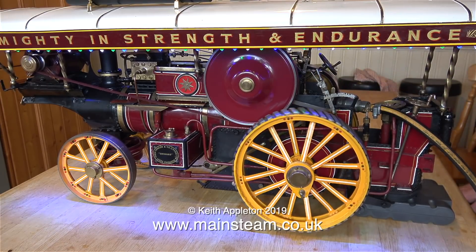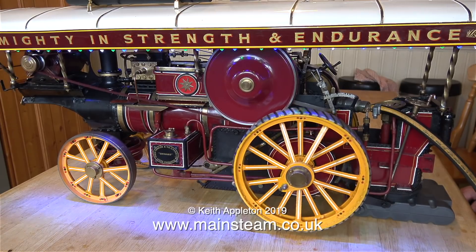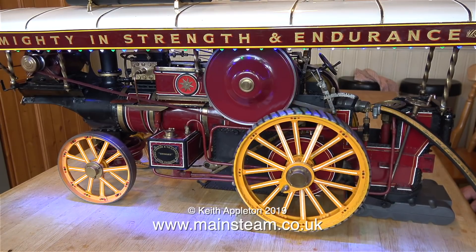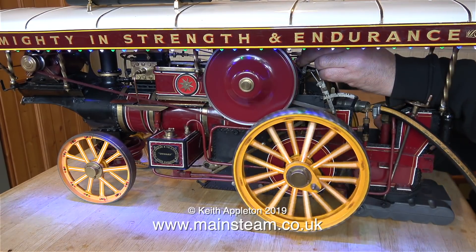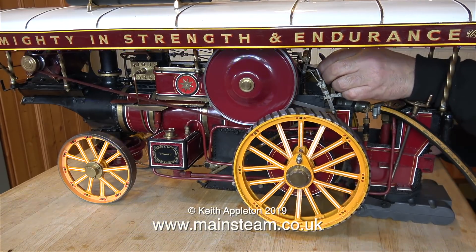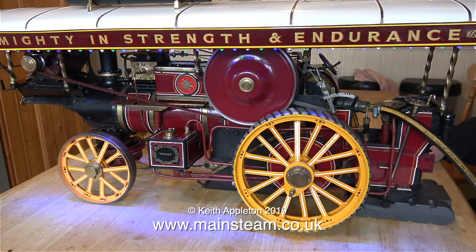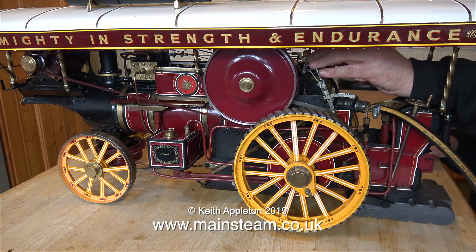I am aware that you're not supposed to do this, but for the purposes of the video I thought I would make that lovely sound that we all know and love. This engine has a crane attachment that fits at the back, and the wheel at this side has a winding drum behind it. All you have to do is remove the drive pin on the wheel and you can use the winding drum with a piece of steel cable as a winch to operate the crane attachment. I'm pretty sure that's where Fred Dibnah got his idea from when he removed the wheel from his Land Rover and fitted a winding drum to the back axle.